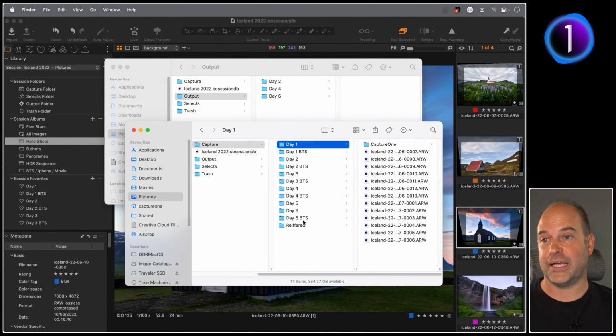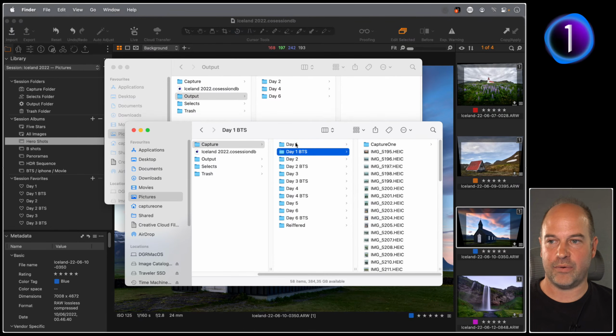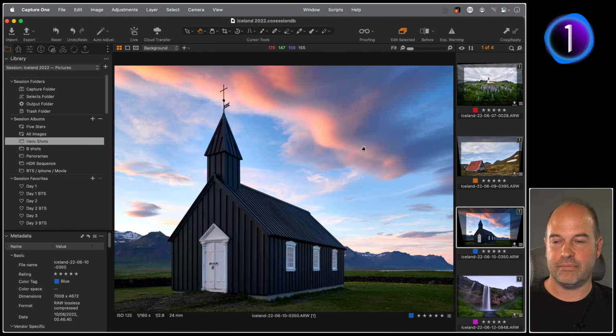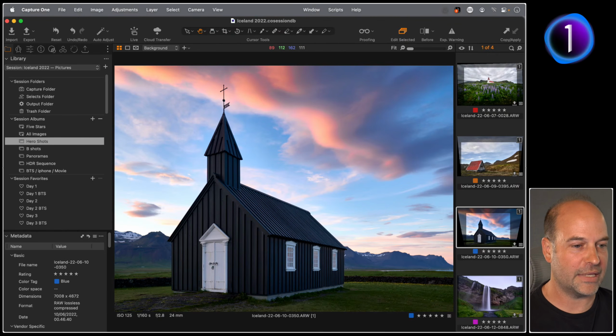So this could have been locations, for example. If this trip wasn't so hectic, I might have divided this up into different places we went to, but because in a day we went to 2 or 3 spots, it made sense just to divide it up by the day and then any BTS stuff that was going on as well. But no hard and fast rules for that. You can figure out what you want to do.